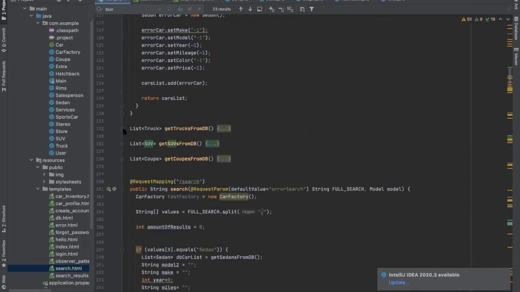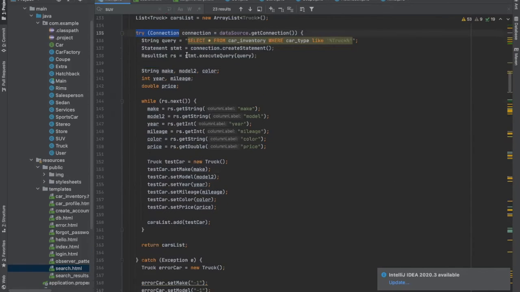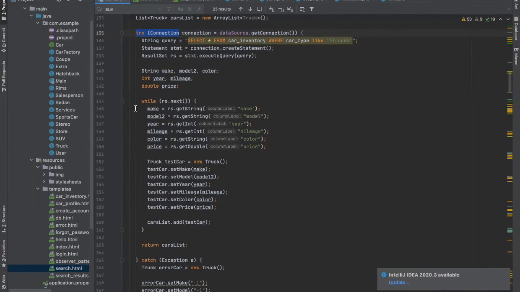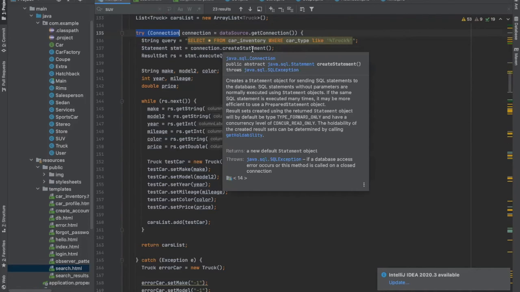So most of our connections are in these, so you can see that we have a try catch exception where we do the connection equals the data source, and if it works, then it executes all of these commands. So that's about all the different things we used to integrate all of this together. And I think using Heroku with Spring Boot was really helpful, and we were able to accomplish a lot, whereas starting off, we didn't really know what to use. So I think this was a pretty solid way to implement it all.